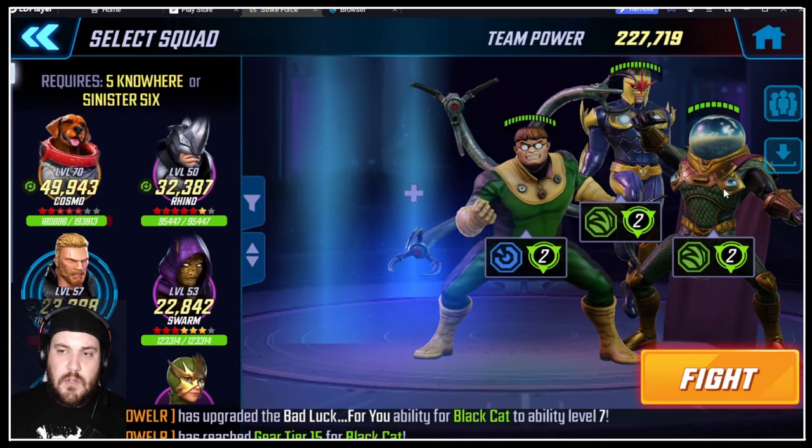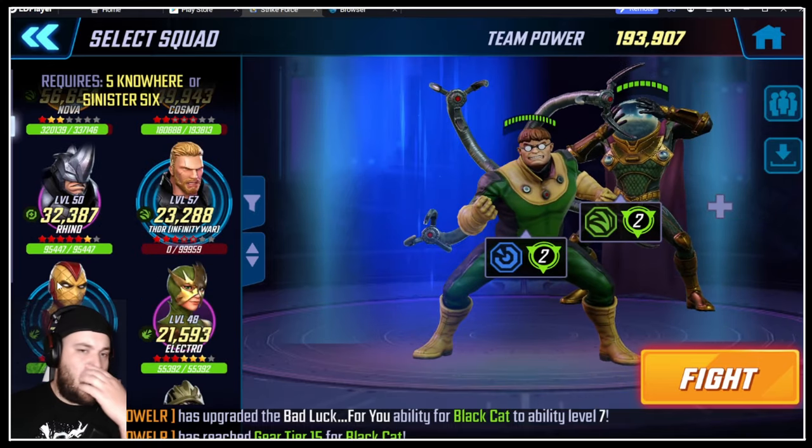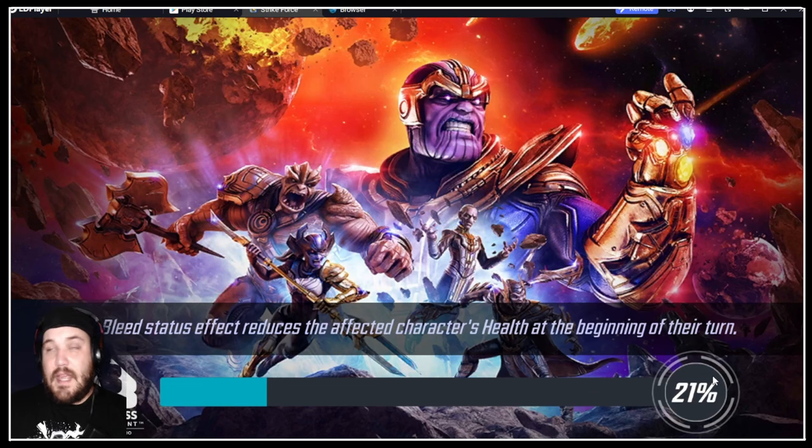You know what I guess we should do is we should separate our good characters, put Mysterio in and then put Swarm in, and then we'll throw in our Knowhere characters so that adjacent attacks won't end up hitting all three people once our two sacrificial lambs go down.